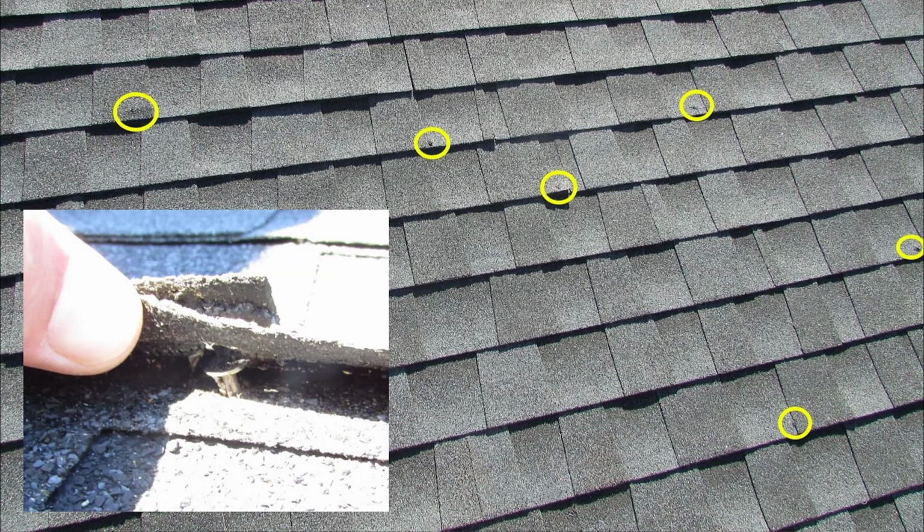Now, if a nail is not driven in far enough, that's called underdriven, it's pretty obvious. You can spot this from the ground. If you're looking at the roof from the right angle, if you kind of line up your eyes with the sight line of that roof, you can spot underdriven nails from the ground. Piece of cake, because those shingles aren't going to be laying flat. They're going to be bumped up, or you're going to see little bumps in the shingles. So that's easy to spot. It's not a big defect.